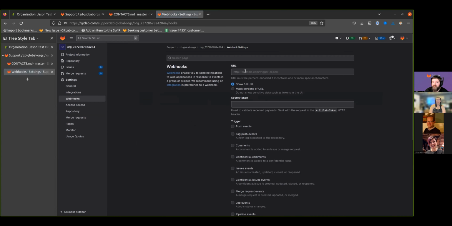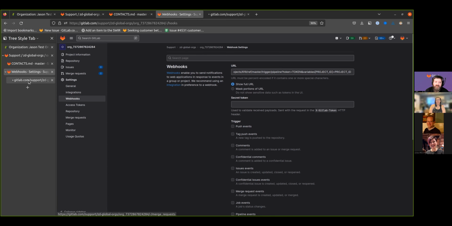So for our webhook URL, we're going to grab this from our file. It'll basically link it to the sync project. We would replace token with the actual token, but I'm not going to do that since this is a recorded screen. Wait, sorry, where did you get that URL? It's in the training document under webhook setup. And I've got that linked in our Google Doc.